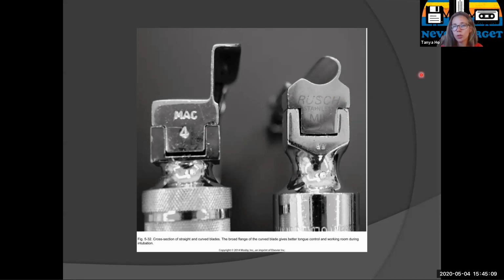Okay, 3s and 4s are used for adults on both blades, but it's going to be basically physician preference or your preference. So depending on who's performing the intubation, and then that just depends on where you work. So you might say, hey, Mrs. H, do we even do intubation? I said, possibly, yes. I know at some of the hospitals, we do the intubations.